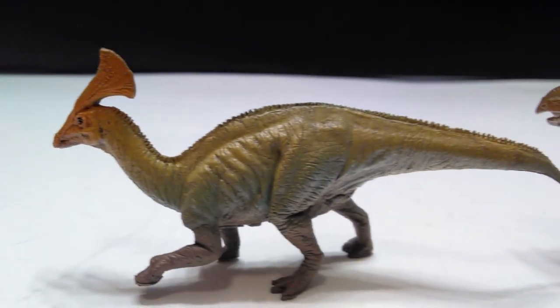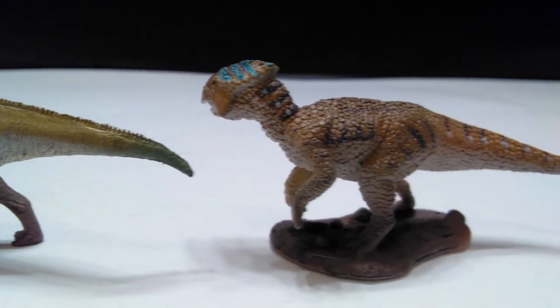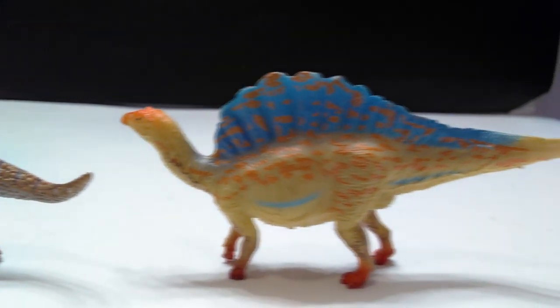So 3 fantastic minifigures. PNSO is just continuing to kill it with these minifigures, and these are 3 more highly recommended minis when it comes to my opinion.